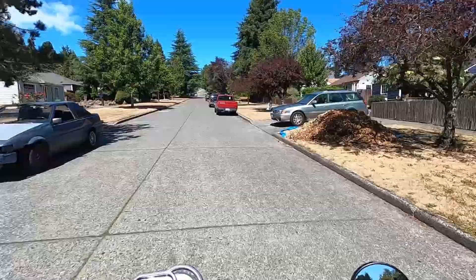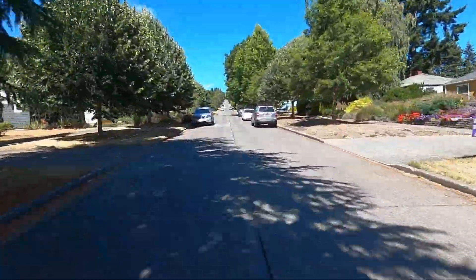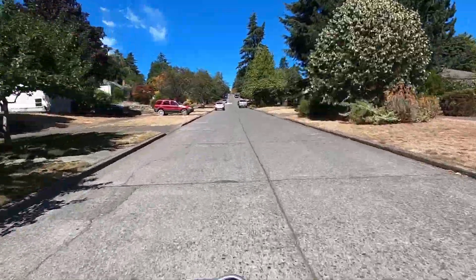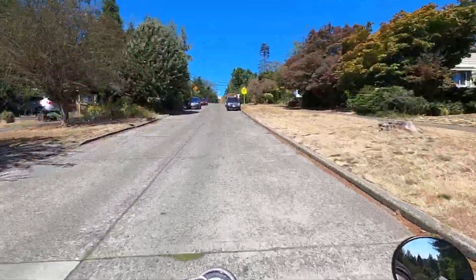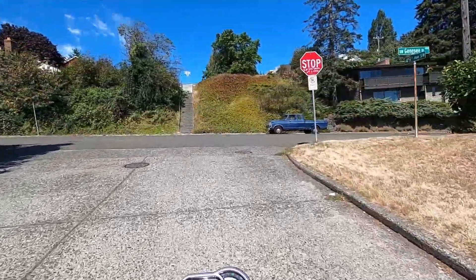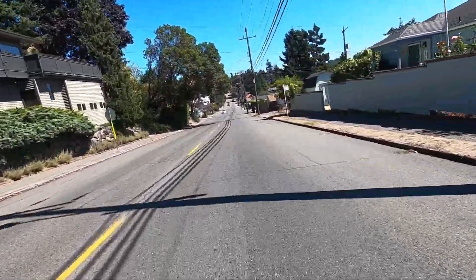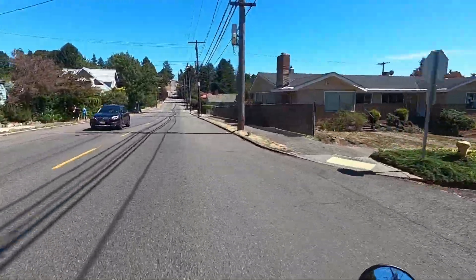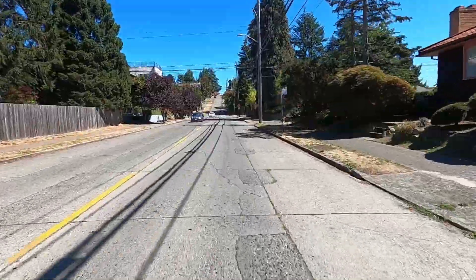My shifting's probably pretty clunky on this — I only have 410 miles on it, so relatively new to this bike. Please excuse the shifting. I'm gonna take a ride up here and see if I effectively got over the street fair, then we'll go from there. The bike shifts really nice and clean though, I do like that. I've actually shifted into neutral a few times, which is pretty weird — I never do that on the Harley, but on this I've done it a few times.